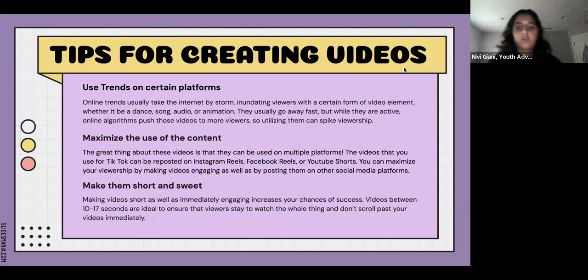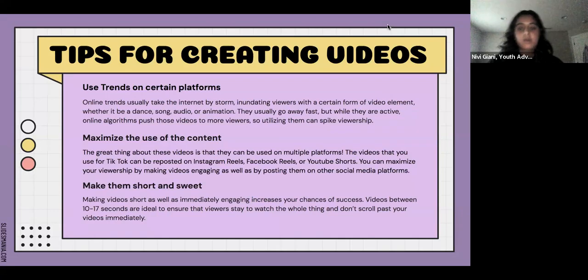As such, it's very important to take advantage of these trends. If it's a dance, obviously a dance is not going to be super appropriate for what is happening in the league, but you can put your own spin on it. That's what makes trends interesting, because if everyone was doing the same thing, then people would get bored of it very fast. So if you want to make a certain song or audio in context of voting or getting young voters to vote, then that's really up to you. You have creative freedom on that. I can't tell you how to do it, since trends are very case by case basis. So however you choose to do that is very much up to you.